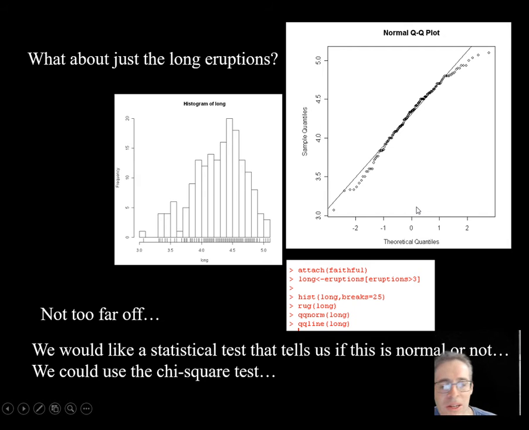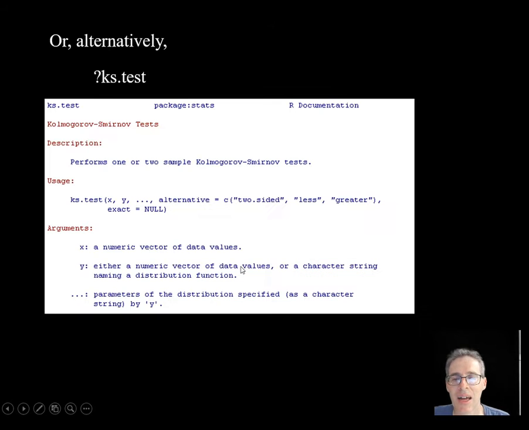So we could use a chi-square distribution to test. Remember that I could make this histogram, and I could make a histogram of what I would expect under the normal distribution, and compare that using the observed minus expected chi-square test, like we did for the uniform test. Alternatively, we could use what I'll call the KS test, in part because it's ks.test in R, and in part because I have trouble pronouncing Kolmogorov-Smirnov, which sounds more like a vodka drink maybe than a test.